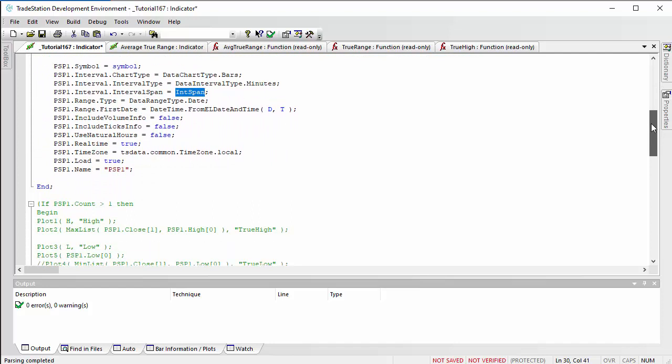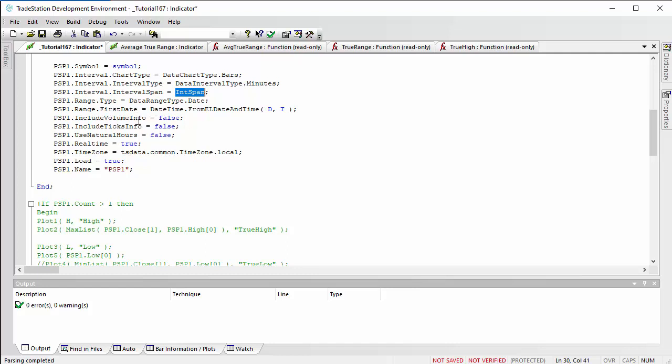And in order to set the range, what I've used is this first date, and this is the value of the first x. We're going to run this one statement. So when this is first applied to the chart, immediately after the max bars back, it's going to find the date time from EL date and time from the date and time of that bar. So it's going to make sure it's got the same range effectively as the chart.